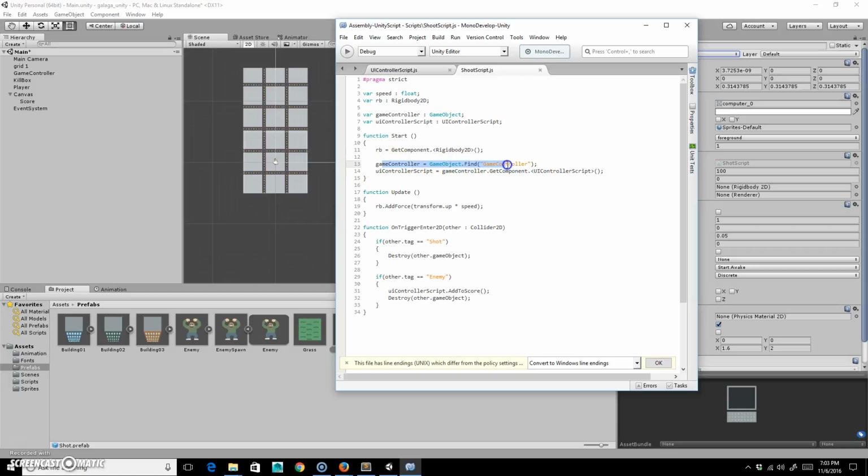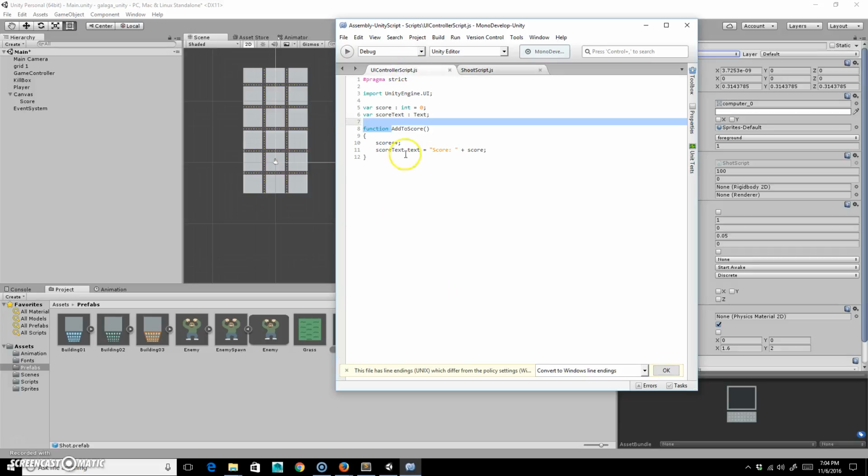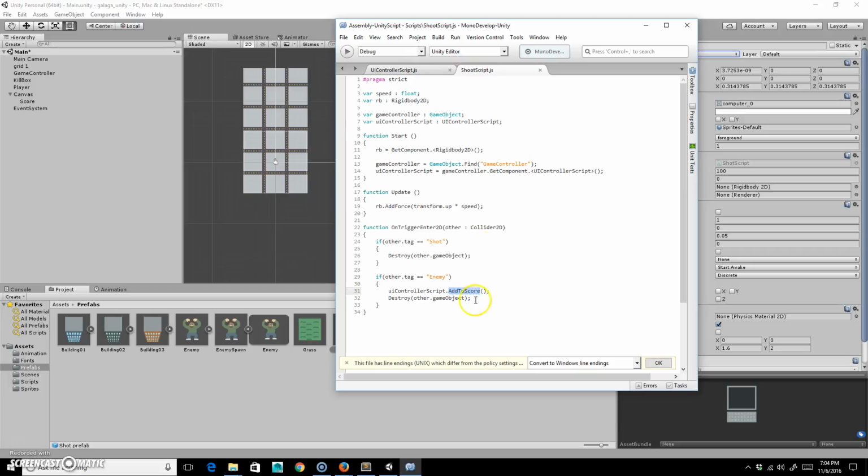First, I found the game controller using this. I stored it in there. Then, inside of the game controller, I got the specific component, the UI controller script, which is this script here, and I stored it in this. Then, using that here, I called the function add to score. That's part of that script, which is the only function in the script currently. So it's going to call that, and then it's going to go ahead and destroy that. Okay. So we'll save that.